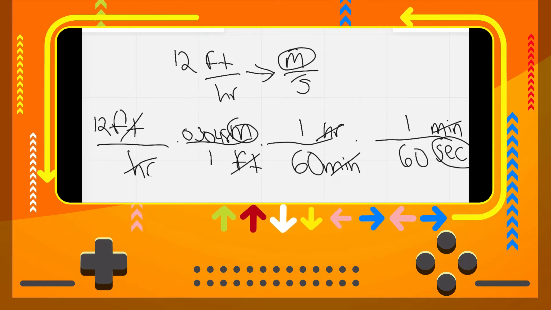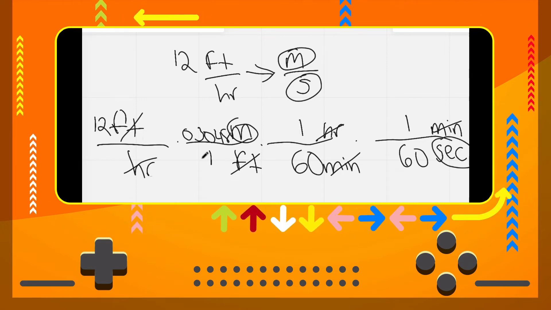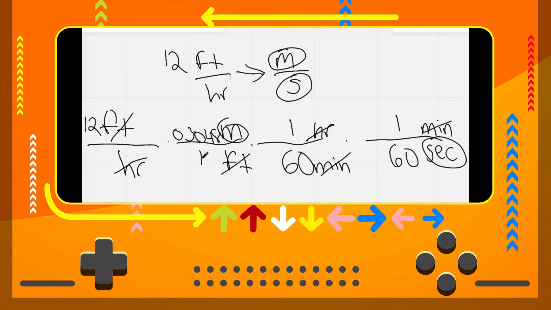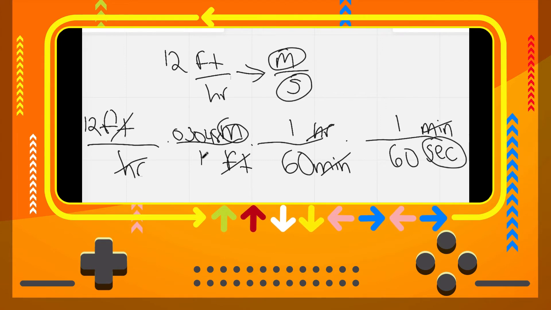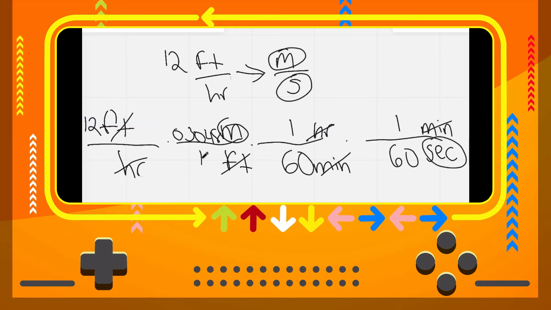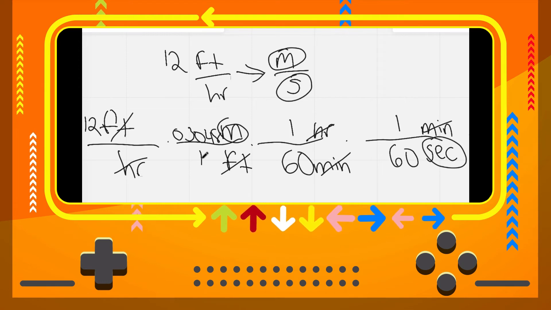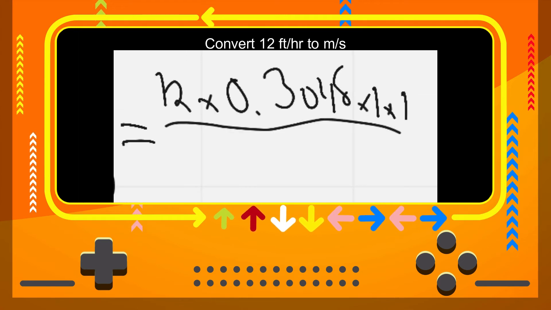So what can we do? We can multiply now. This is where I really like the technique of multiplying across and dividing at the very end. Keep that simple - two steps. Because if I didn't do it that way, I got to do 12 times 0.3048, then divide it by 60, then get that number then divide it by 60 again. It can get pretty complicated in your calculator. So what I like to do is just multiply across.